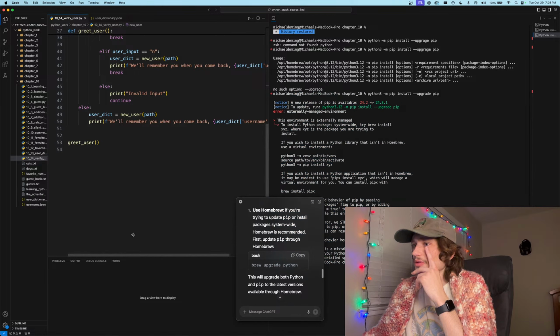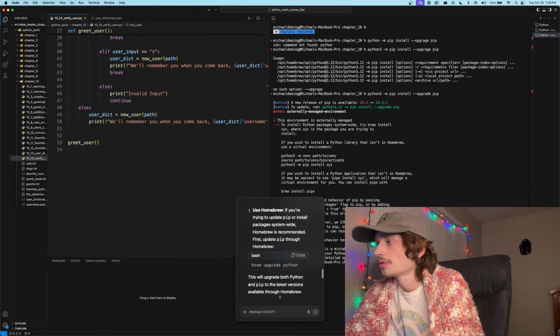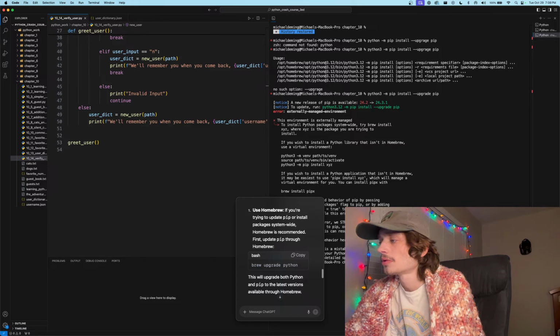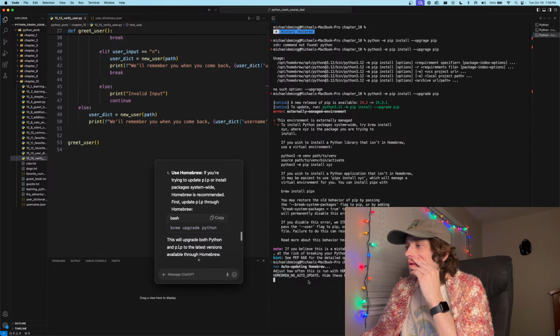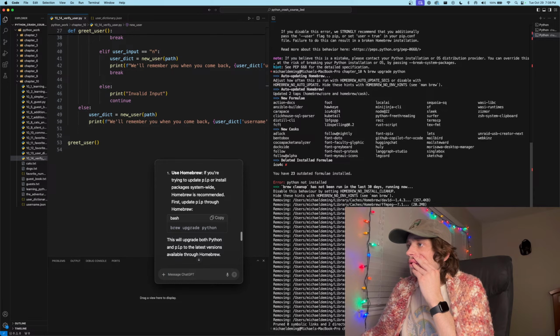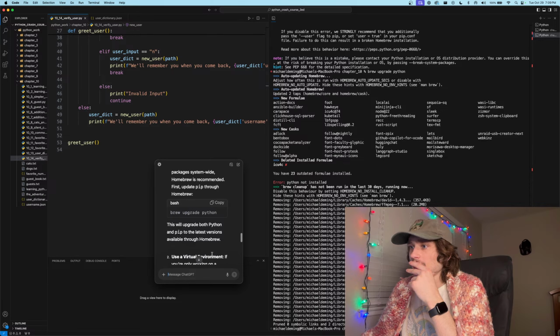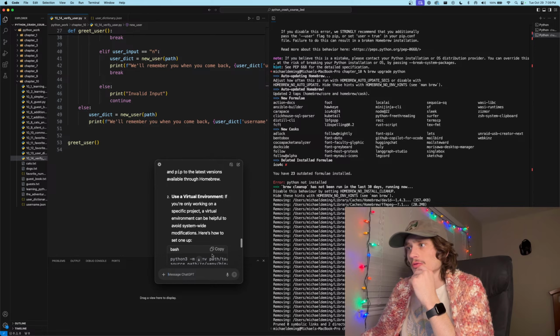Brew upgrade python. Okay, let's try that. I should upgrade both Python and pip to the latest version available through Homebrew, or use a virtual environment.